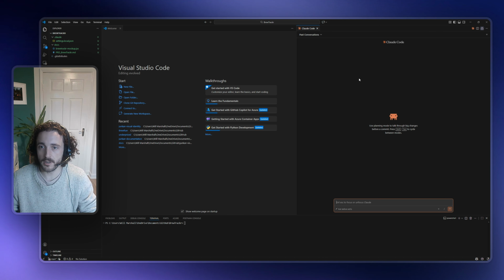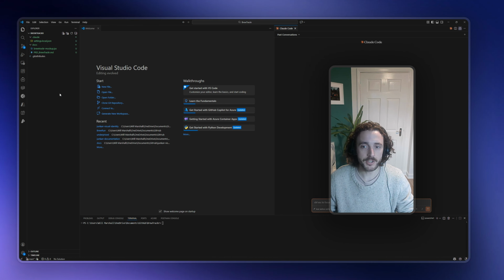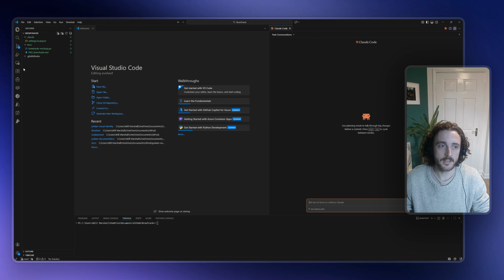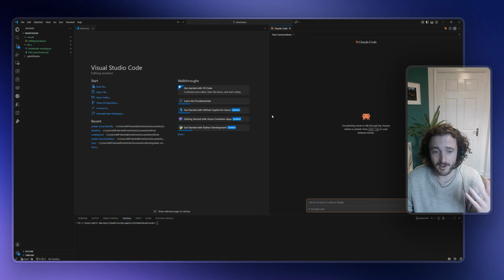Okay, cool. So we're in VS Code. We're in a lovely, fresh new repo. I've just set up a Git repo within my GitHub directory. And all I've actually done here is, firstly, within VS Code, I've got my Claude Code plugin, so I'm logged into my Claude Code account. As I say, there are loads of other ways you can interact with this, and the terminal is really easy. I just like the interface as it is now.